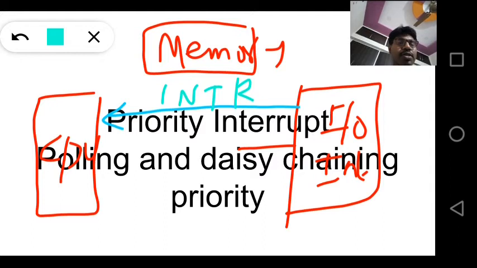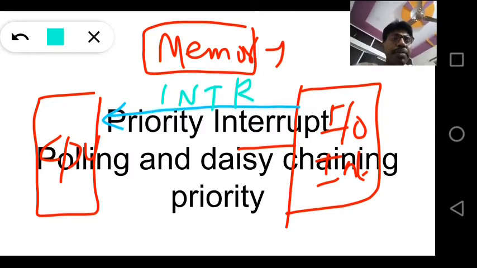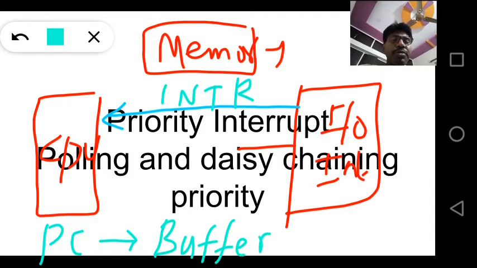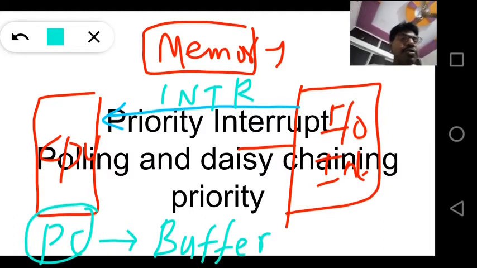Once the processor completes the current instruction execution, it performs some housekeeping tasks like copying the content of the PC to some buffer. It is very important because the PC is a special type of register which contains the address of the next instruction.